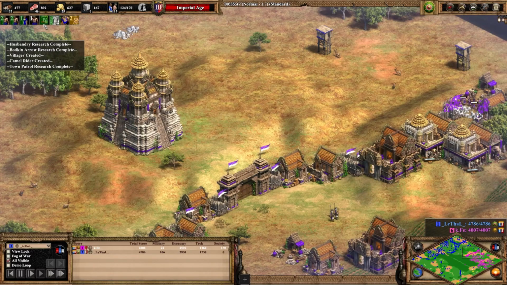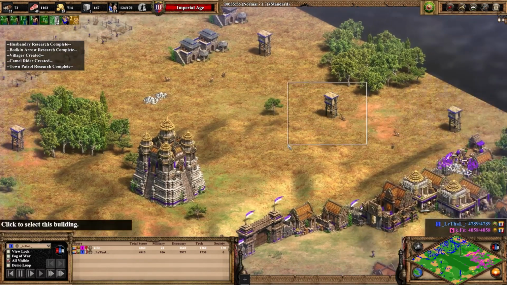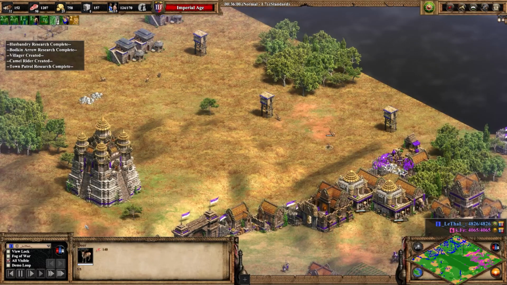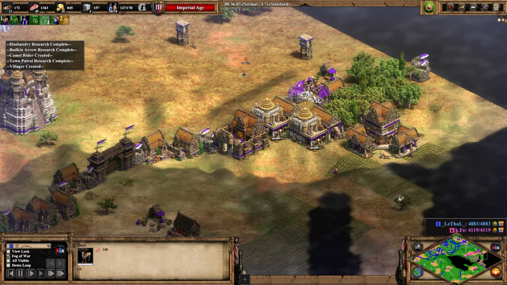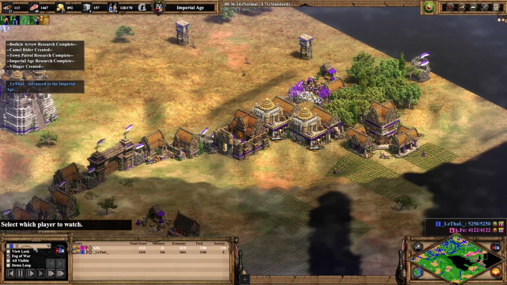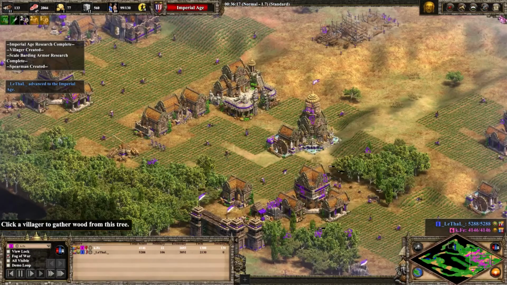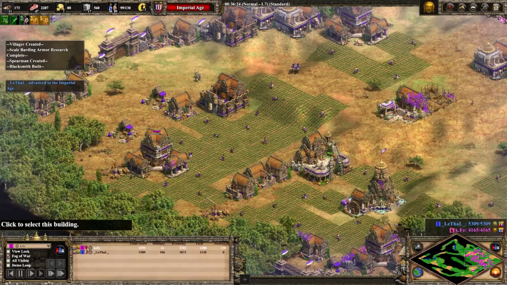Notice the researches. Just research town patrol. Gonna have +4 more visible line of sight for the buildings. Guys, it's incredible. Look at this +4 bonus. Boom. It goes from like here to here. Quite a big bonus in addition. Lethal has advanced to Imperial Age. Purple is about to advance to Imperial Age.